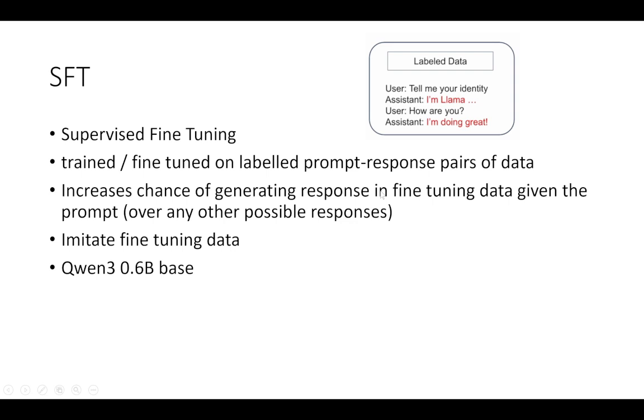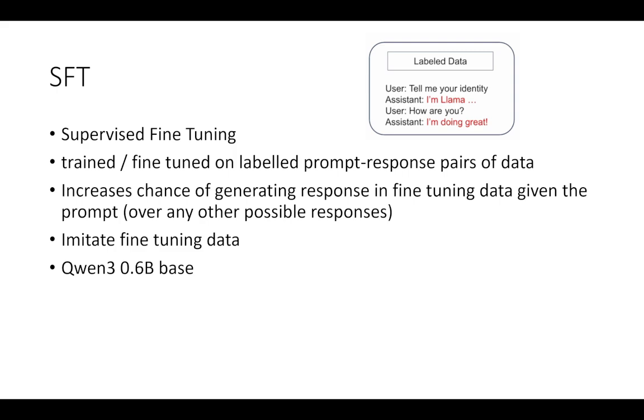Now you fine tune on such a data set, labeled as user prompt and assistant response. It increases the chance of generating responses that are there in your training data.